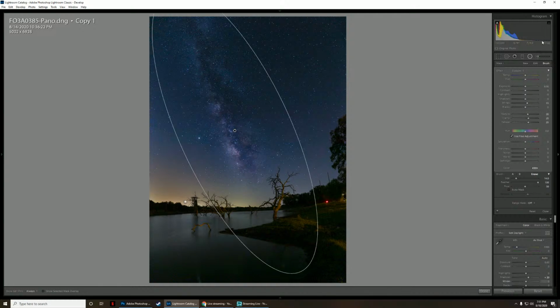On that brush, if I go back to that brush tool, I can maybe add something else to it, right? So it's this pink one right here. All it is is that kind of pink, but I could come back and add just a little bit of exposure to that one there, right? Maybe 0.1 is, I kind of like that now. I think that's getting a little bit better.